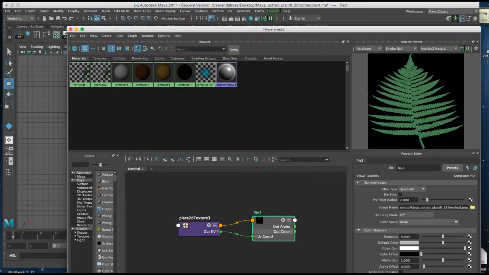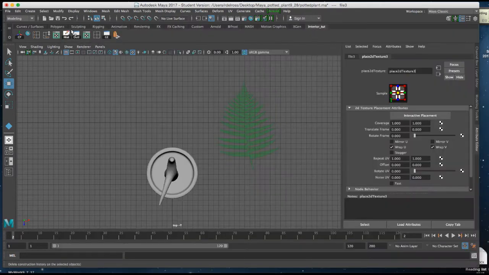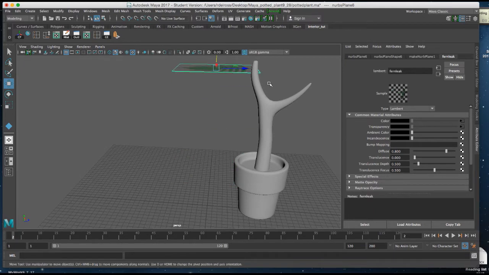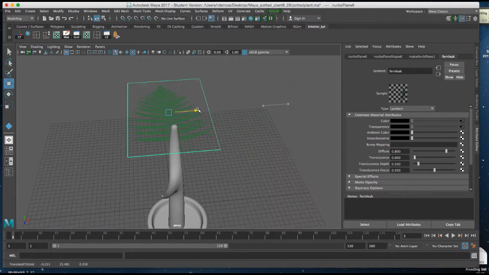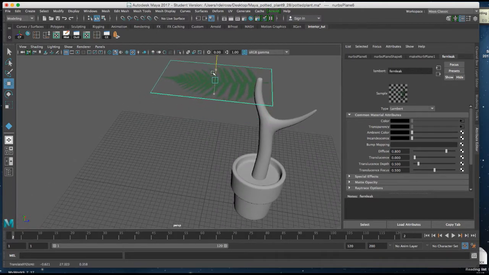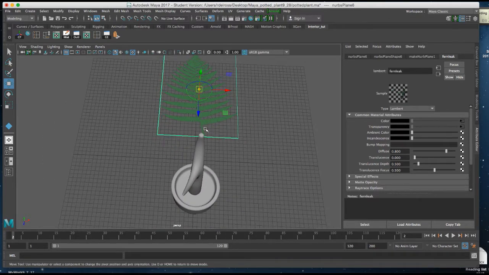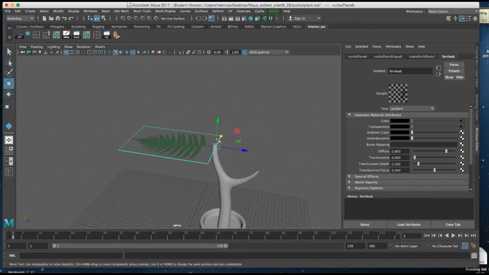And I'll hit open. And when I go to my viewport, you'll see that there's no background on this. And that's because the PNG has an alpha channel. I'm going to go to my perspective view, and I'm going to start to put this into position. And I'm not going to do many of these because once you've got one down, you can do the rest on your own. So I want the pivot to be at the end of that fern pattern, so I'll hold down D, and I'll move it on the Z first, and then perhaps on the X, and that's going to let me put that into position at the top of this plant to begin it.